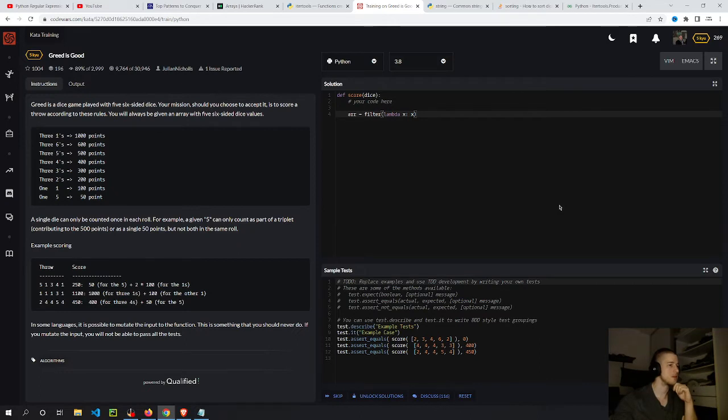Another thing you can do is a dictionary for all the numbers and the points. And maybe it's better to create a dictionary. And then I just make an if statement for each one. I can create 6 different variables and then do 6 different if statements. I think I'm gonna do that, but it's probably not the best way. That's the thing.